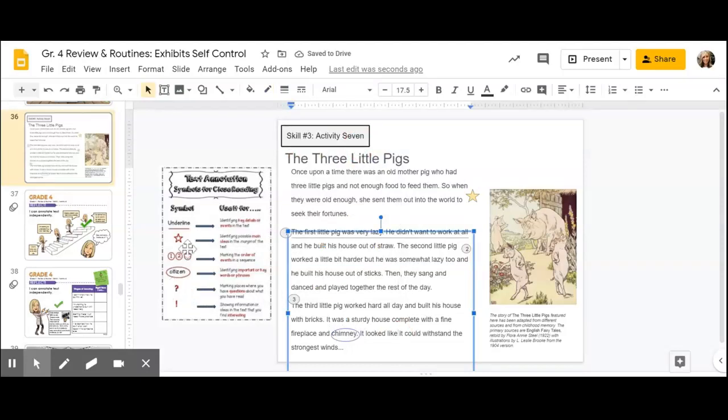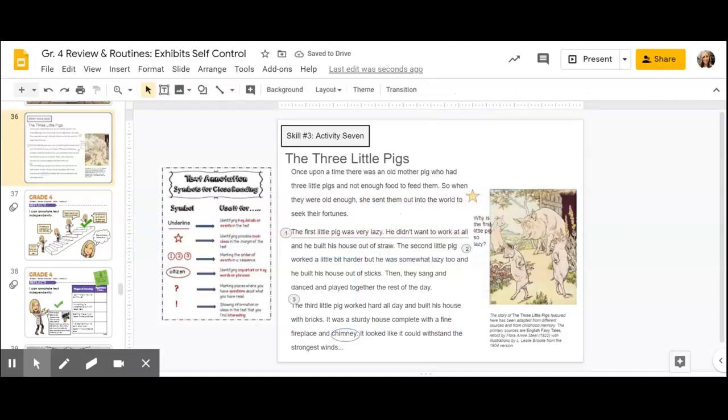The last two, we're going to actually use the text box tool for. It says using a question mark to mark places where you have a question, or you could actually write out that question. So let's say I take the text box and I have a question about the first little pig. I'm going to click in there and say, why is the first little pig so lazy? Question mark. And so now I have that question that I'm going to annotate. I'll put it right here off to the side, where it says the first little pig. And I can have that annotation right there.